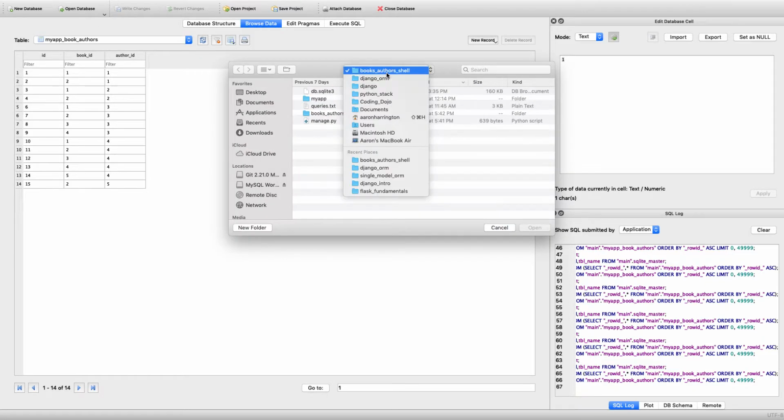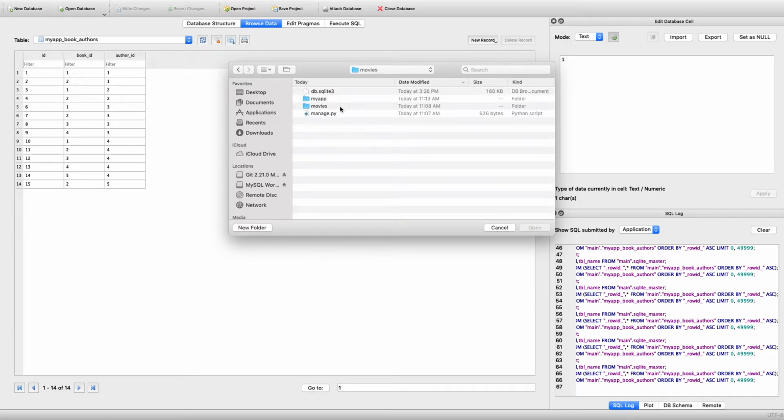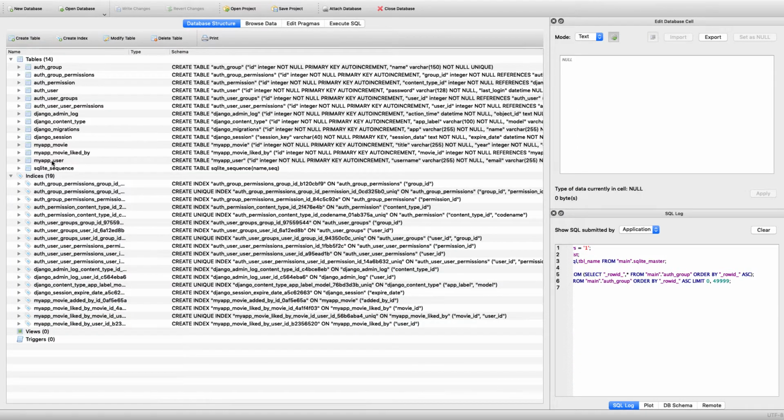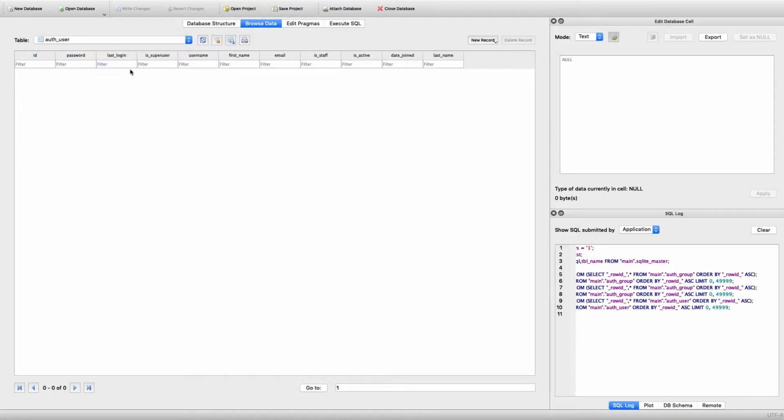Yeah. Then go full stack, movies. Alright, so database structure. Browser. Yep. Oh, the browser isn't gonna show us anything right now. No, you just click on that. Gotcha. My app.